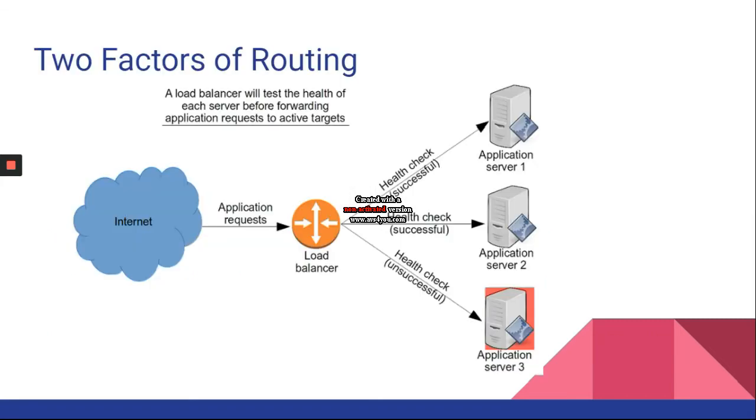Now we have to talk about how the load balancer chooses the backend server. There are two different factors considered before forwarding a request to a backend server. And these two factors are health checks and the method used to configure the routing. They first ensure that the server they are sending the request to is actually responding appropriately to requests, and then use a pre-configured algorithm to select the healthy servers.